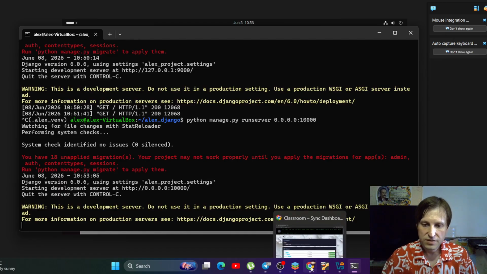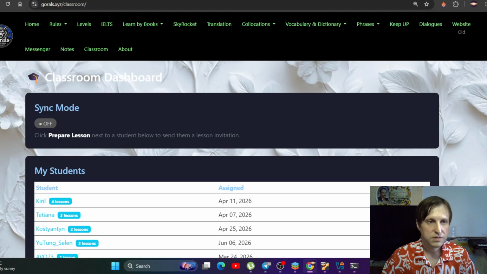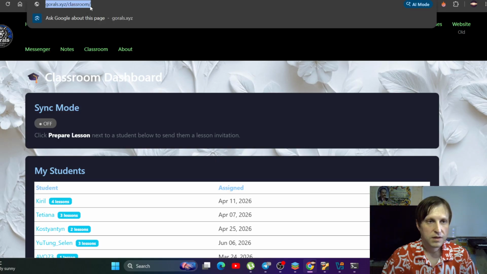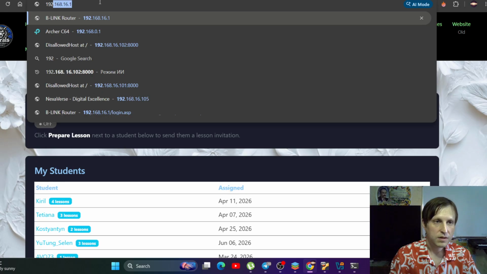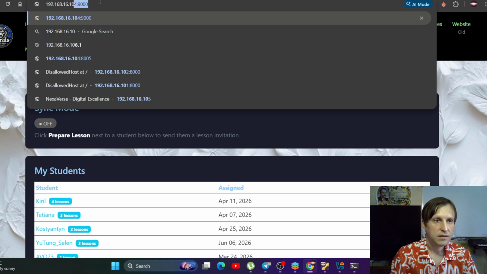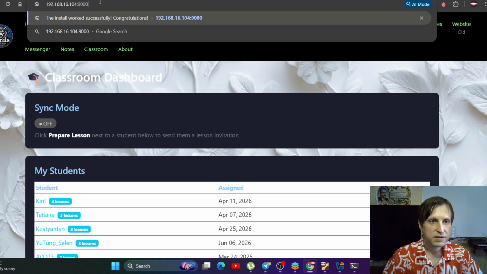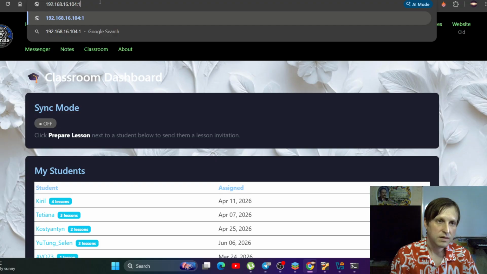For that, I need to do this. It's my Windows. It's not my Ubuntu anymore. It's my Windows. And here 168.16, and the port is 10,000, right?